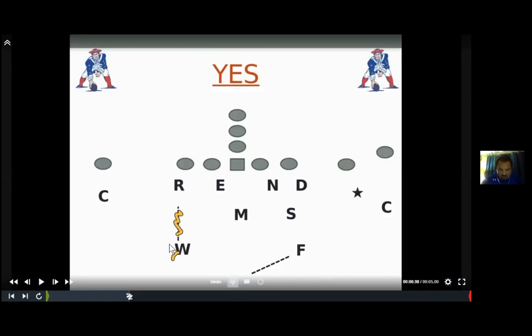So if I'm playing some sort of weak side rotation, whether that's weak side rotation cover 3, or I'm playing quarters, or I'm playing cover 2, I want to set the front strong. Okay. So we have the open B gap here. Okay. This would be a no-no to me. I do not want to do this. Okay. Mainly because it's going to make the fits difficult. They're going to have to travel more distance to fit their gaps and things along those lines.